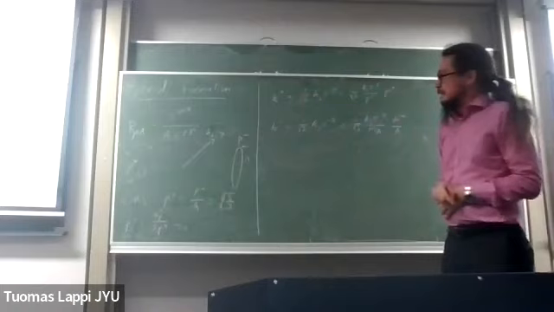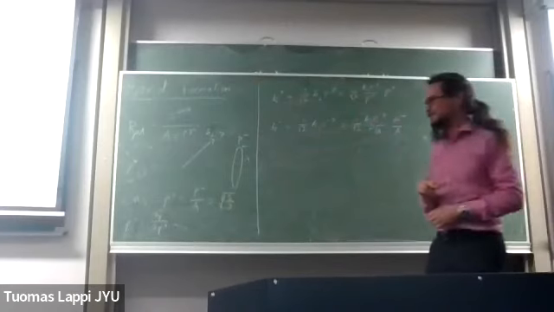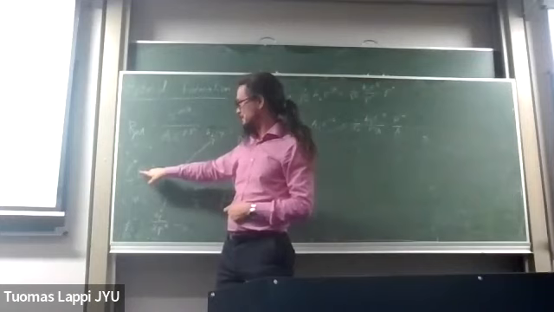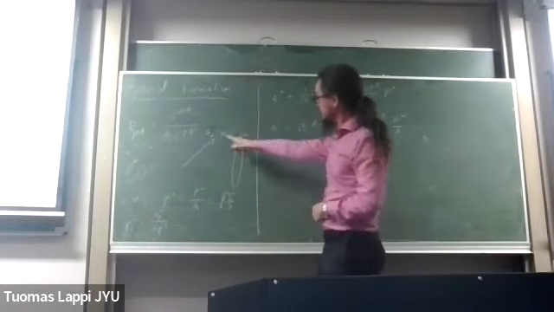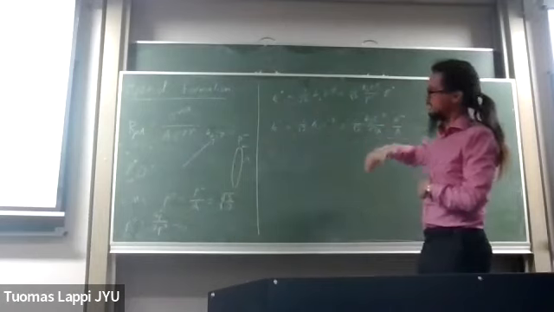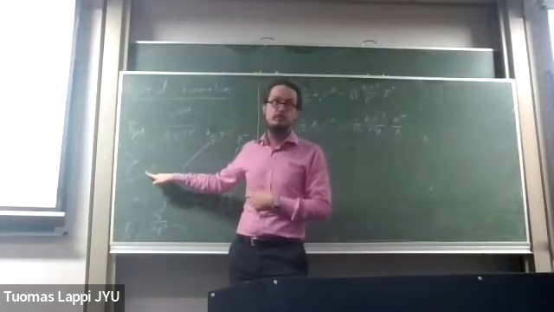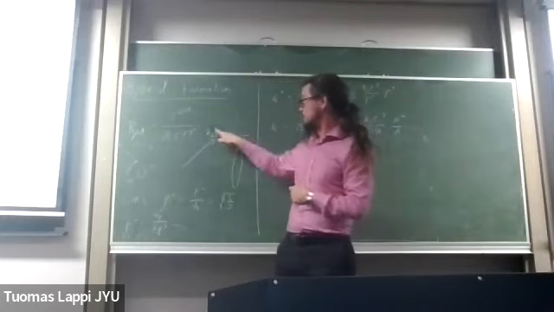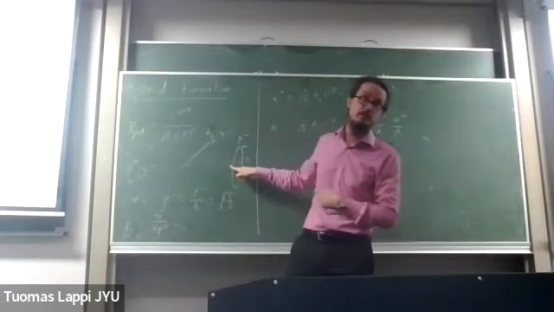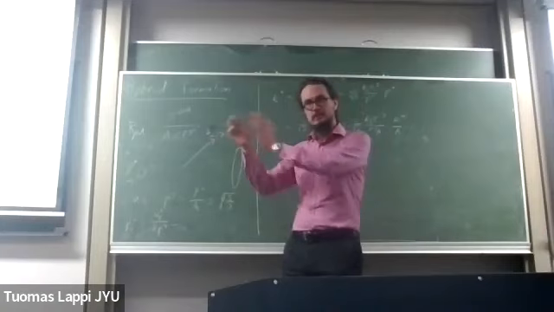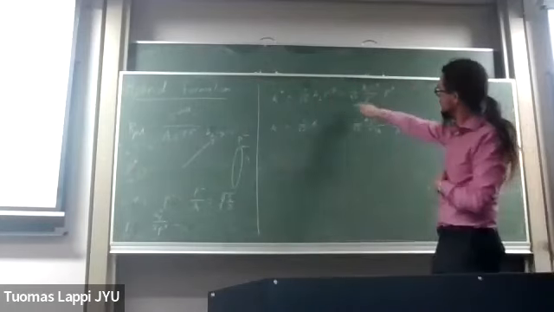Okay. Momentum has to be conserved, and the plus and minus components are both positive. You cannot take more P plus, you cannot take more P minus from the proton than the proton has. And the proton has very little P minus. So this means that for this particle, this is why I scale it like this: all the plus momentum of this produced particle, one way or the other, has to come from the proton. And all the minus momentum has to come from the nucleus. Because this one doesn't have any minus momentum, this one doesn't have any plus momentum. So whatever ends up in this produced particle has to come plus from here, minus from here. Okay. And this is why I scaled it like this.